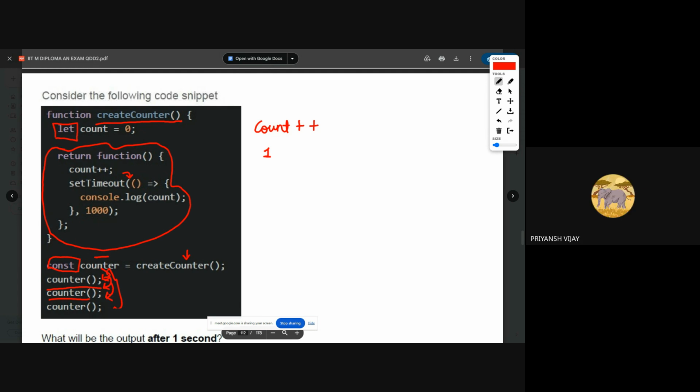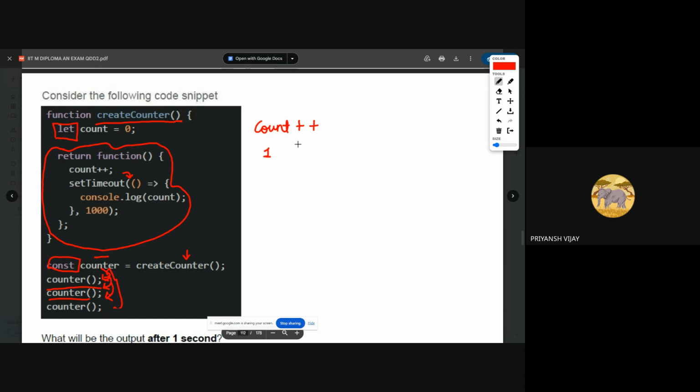No, so when it runs for the first time and reaches this line count plus plus, count will become 1, and then it reaches this setTimeout. setTimeout is an asynchronous function, meaning that this will not wait for this function to be executed fully before it can continue.